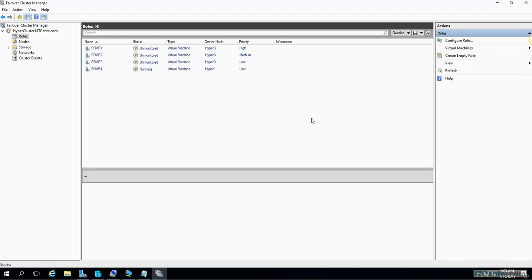I can pause this video, but I don't want to. I would like this video to go as it is, totally live, so you can see how long it's taking by default with default settings for a high priority VM to come up in case there is a host failure, how long it will take for a VM with high priority startup settings to come up under default settings, of course. So as you can see, high, medium, low, all three are down at the moment.